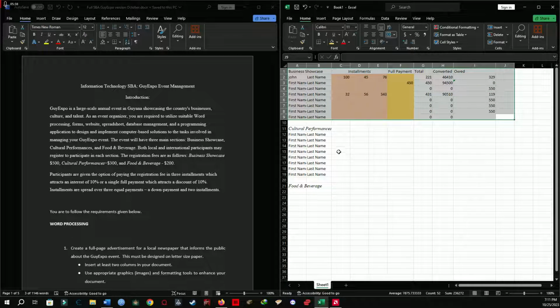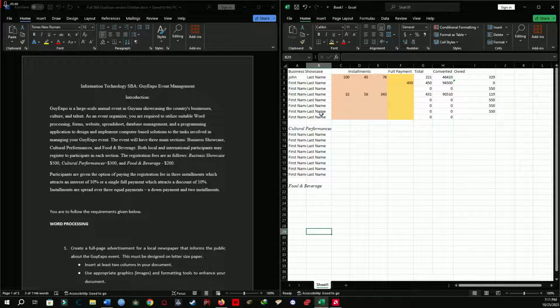This needs to be done for each section. However many people you want here, you can choose how much you want to add. It could be no less than five though, so five minimum for each section. This section needs to be called income, the sheet.